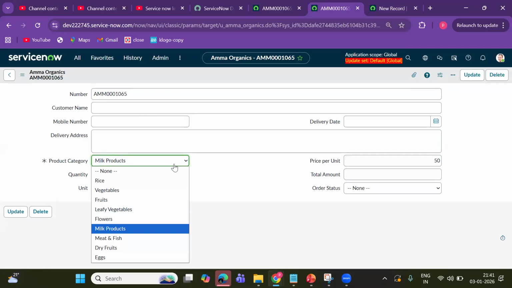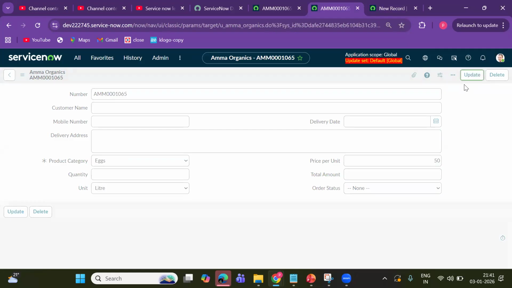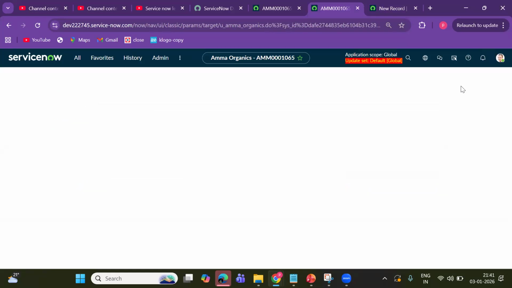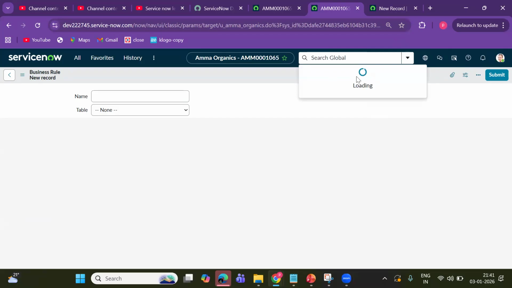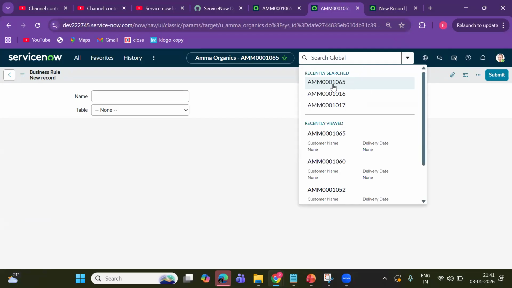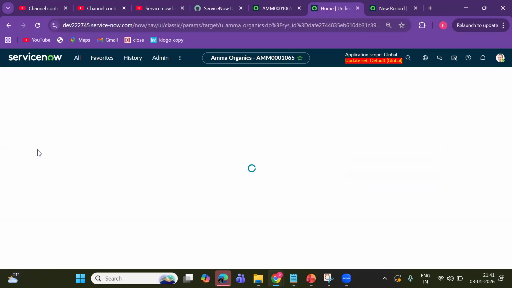And we can change to eggs. It should be unit as dozen, and the price per unit will also change. The form is loading now.